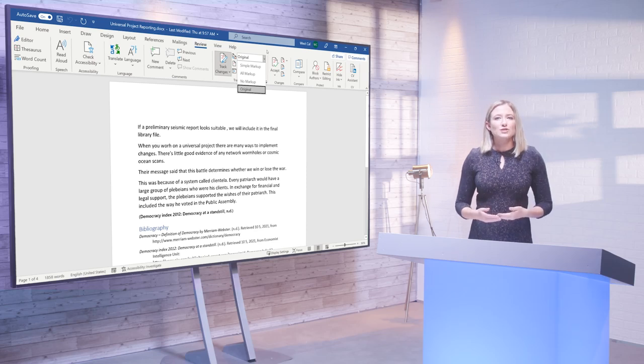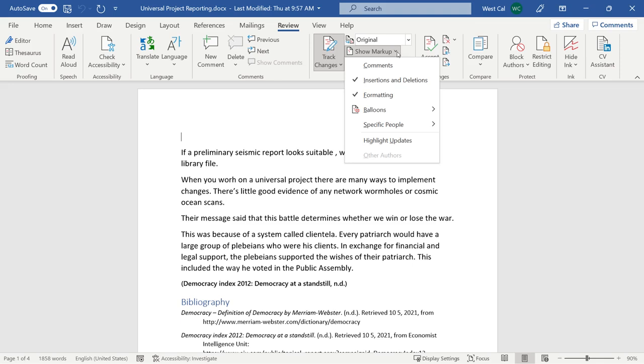These choices change your screen display, but they do not remove any tracked changes. It may look like they're gone, but they are not. All the edits, revisions, and comments are still present in the document. For instance, anyone with access to the document could easily switch from No Markup to All Markup, revealing all your edit history. You can also use the Show Markup list to control what type of revisions you would like to see displayed in the document, such as comments, or to filter out markup from specific people.